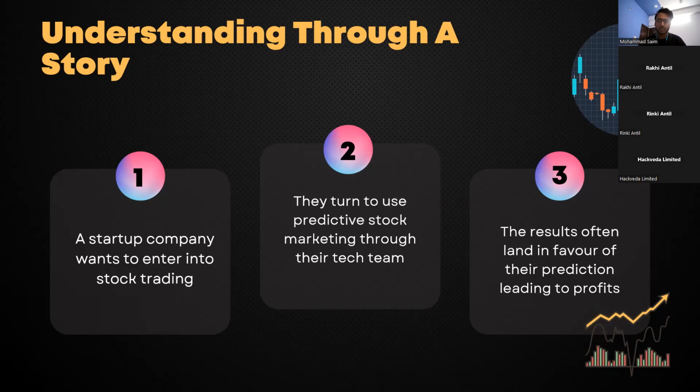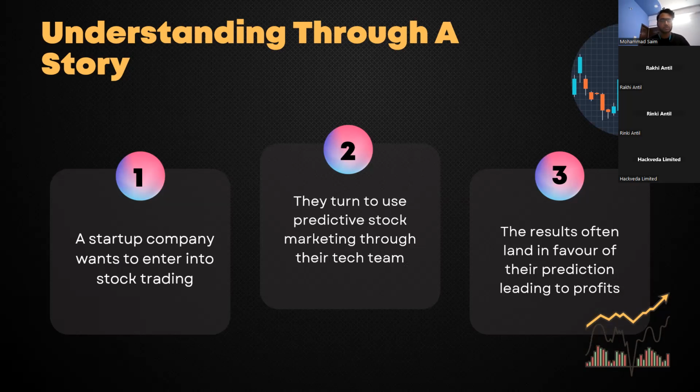Once they have hired that team, they can take some machine learning algorithms and some particular features, for example what season it is and what the sentiment around the particular stock is. Based on that, they can produce a result for the next day, the next week, or the upcoming month. Based on that, the company can decide which stock to pick for their investors or for their whole company. And if the prediction is good, that will lead to better profits for the company.